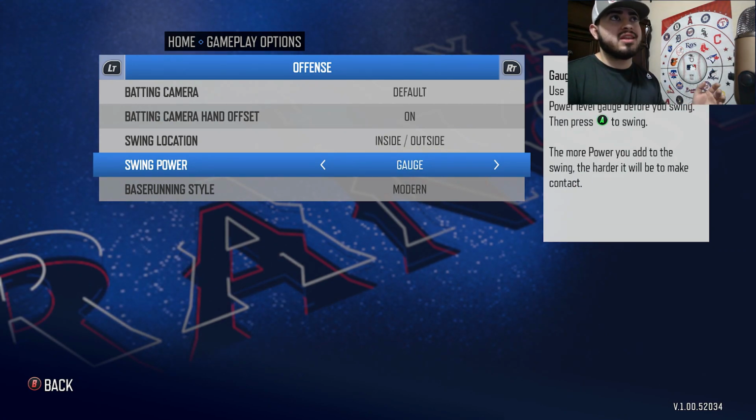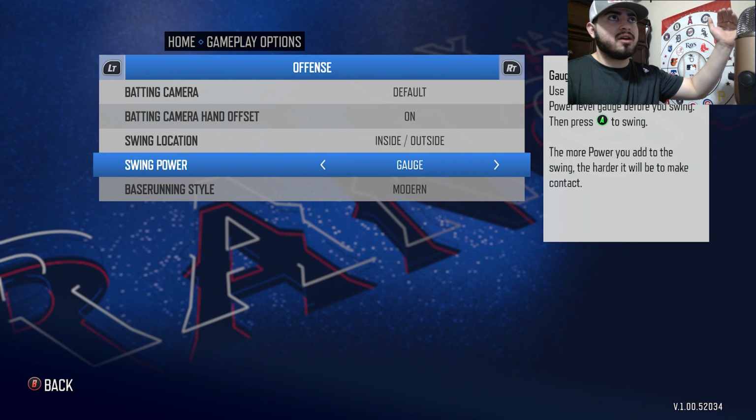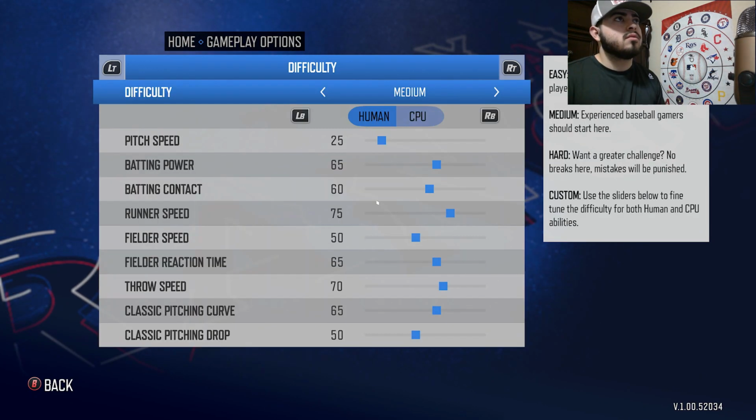And the gauge, I think, is to set your power level. So if you want to swing at 100% every time, you could just put it at 100 and then just swing. Or, you know, if you want it at 40, things like that.